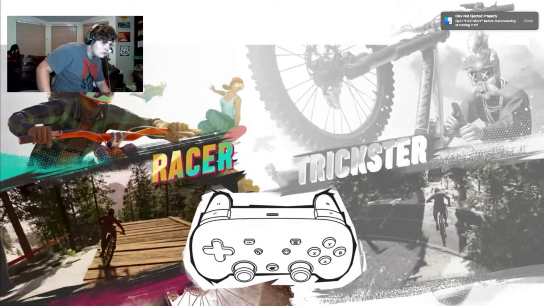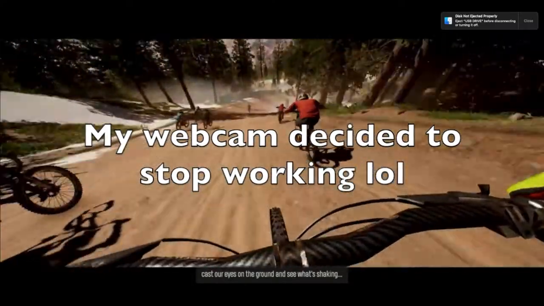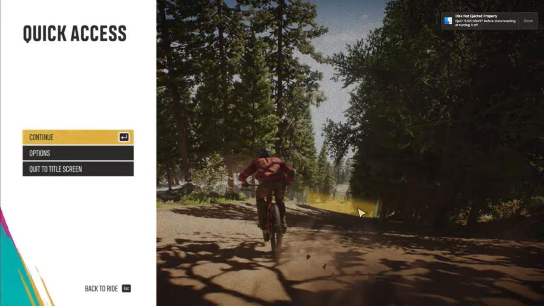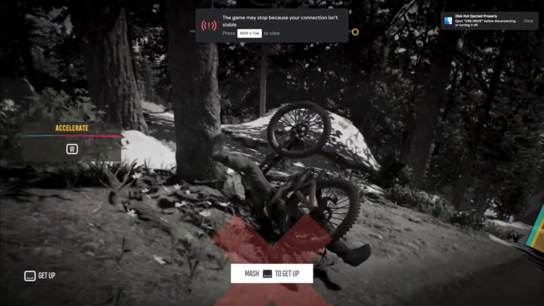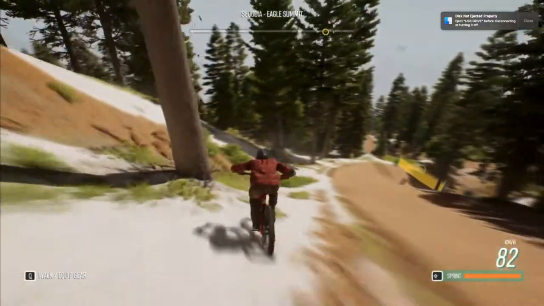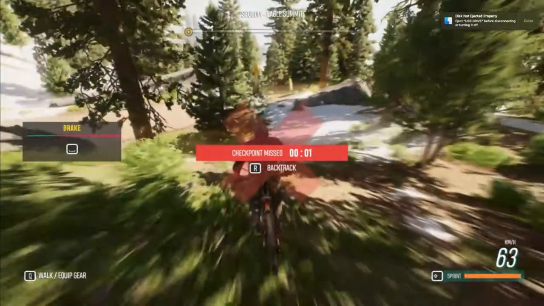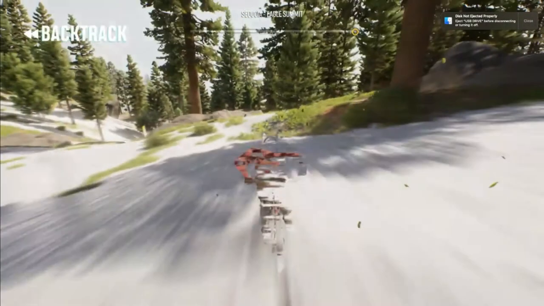All right, cool. Let's go. Cast our eyes on the ground and see what's shaking. Take that downhill bike and stick it on this trail. Yo, what are the controls? No, I missed the checkpoint. I gotta backtrack.